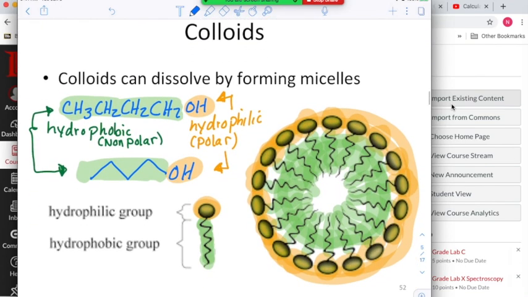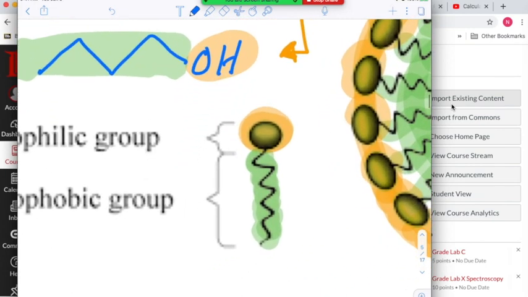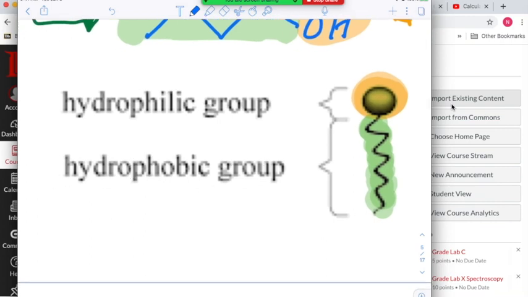So here's another review slide, and I just added a few things to it. So back in our last chapter, we talked about colloids and a specific type called the micelle. So what we said about the micelles is this is actually in your soap, and there's something interesting about these individual molecules. And I'm going to zoom in because I know the slide's very busy there. So we have what we call a hydrophilic and a hydrophobic group.